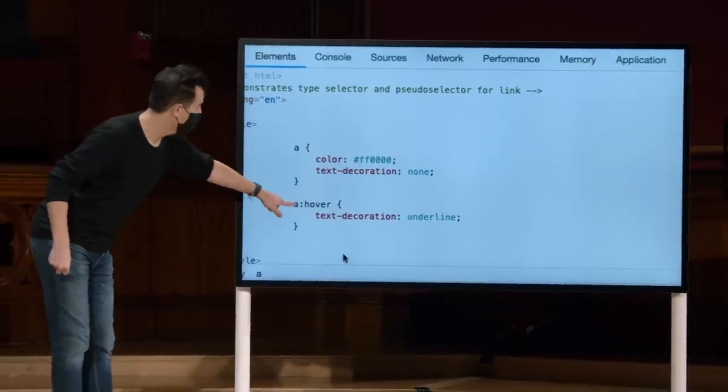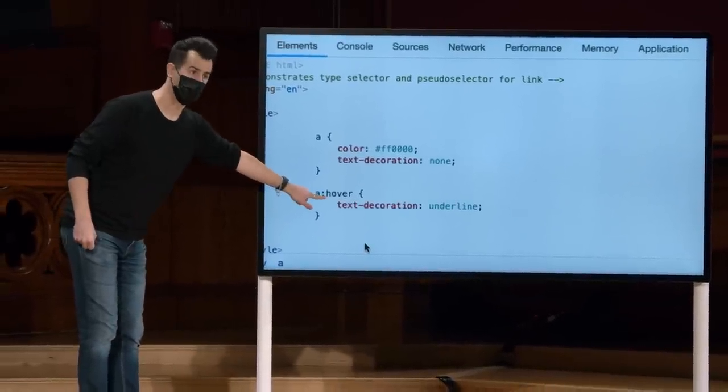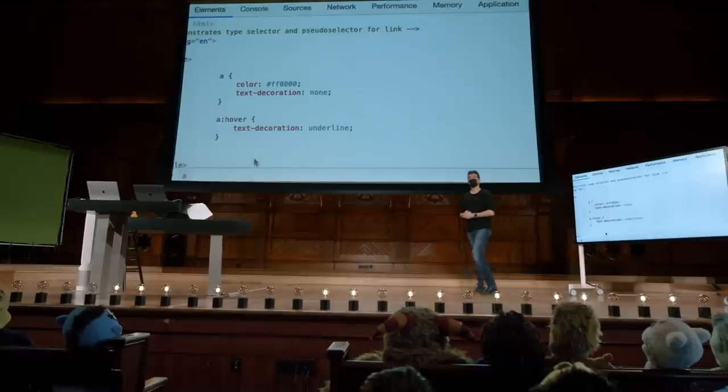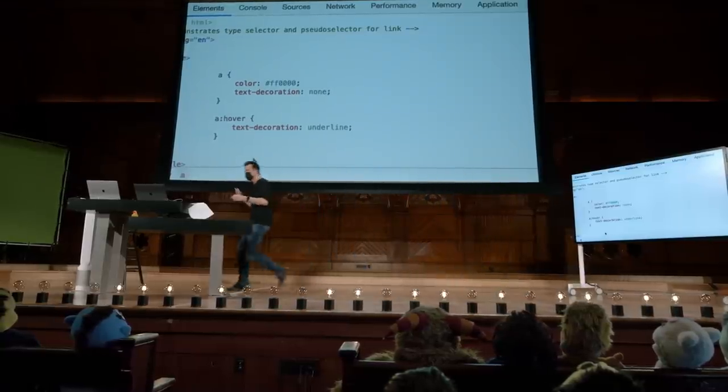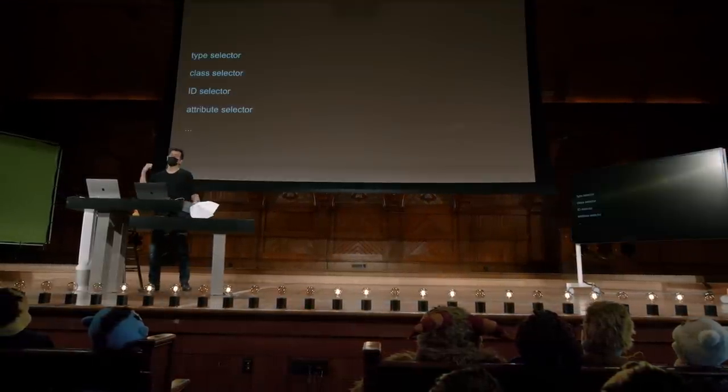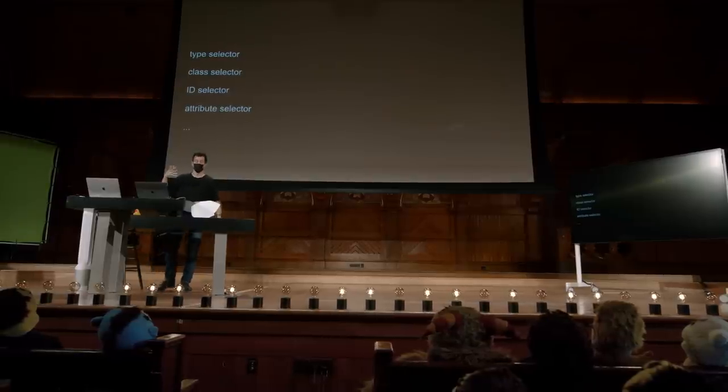But whenever an anchor tag is hovered over, you can change the text decoration to be back to the default underline. So again, just little ways of playing around with the aesthetics of the page once you understand that really there's just different types of selectors. And you might have to remind yourself, look them up occasionally as to what the syntax is. But it's just another way of scoping your properties to specific tags.